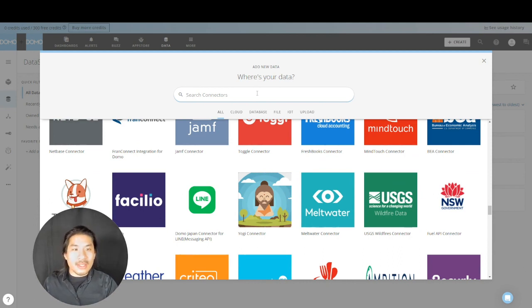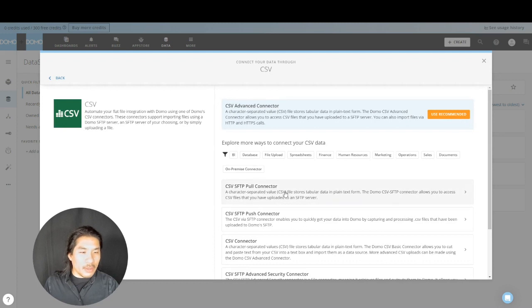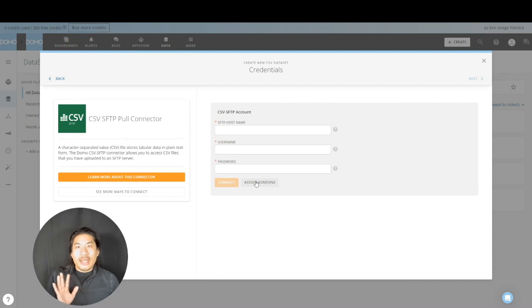One way we could do is this SFTP. Okay, so if you hit this CSV option, we can do the SFTP pool here, this one on the bottom. What I'm saying is an SFTP, what it means is a secure file transfer portal. And what you can do here is put in your credentials. This is like if you ever go to a very old school bank where they have the bulletproof glass, they have you open a little vault on the side. You put in whatever you need, you close it, they open it on the other side. That's what an SFTP is, okay?